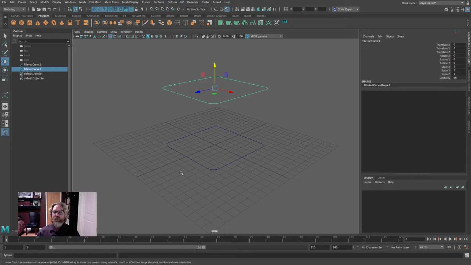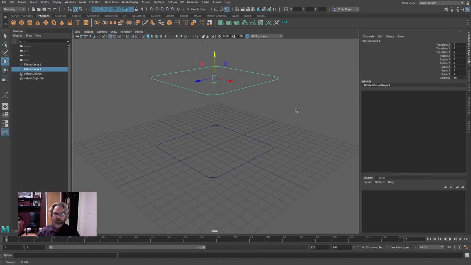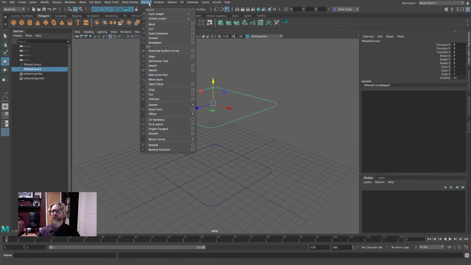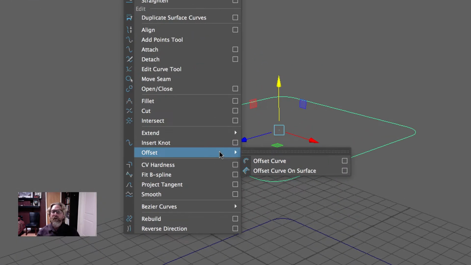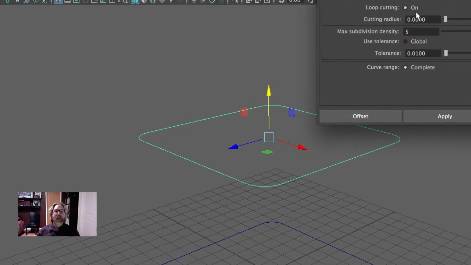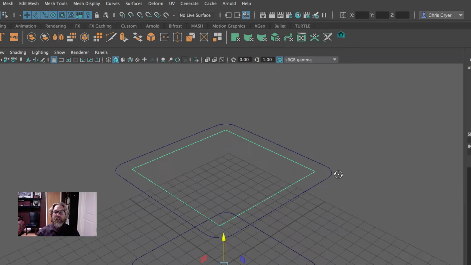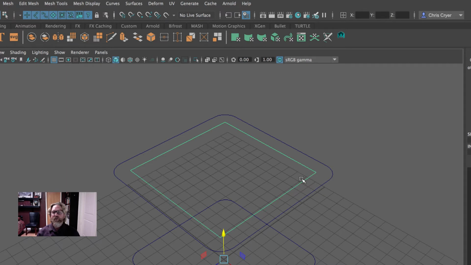Now we'll eventually loft this, but we're just going to continue with the top of the box here. And there's a tool when you're working with curves called offset. Let's see. Down here, offset, curve, offset. I'm going to open that, and I'm going to reset it. And let's just hit, we'll just execute it. Now it offset in the opposite direction that we wanted, so we know that we'll have to put a negative. It did it 1 unit, that's a little bit more than we want, so we'll change that as well. I'm going to hit undo.